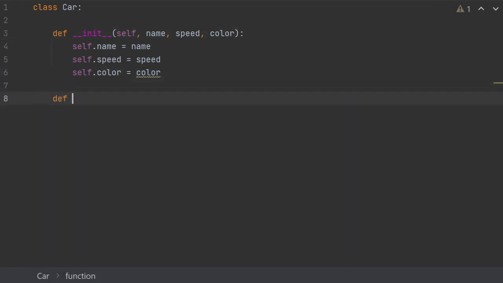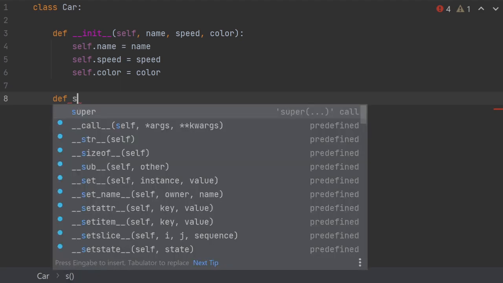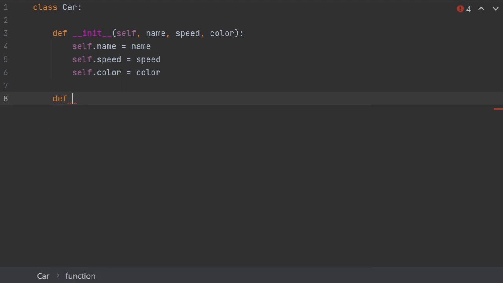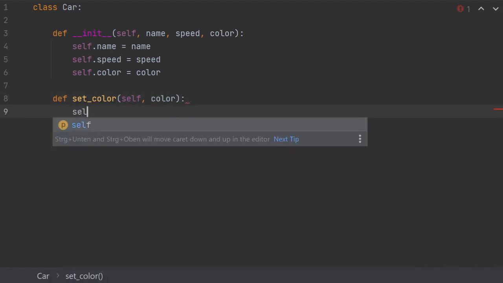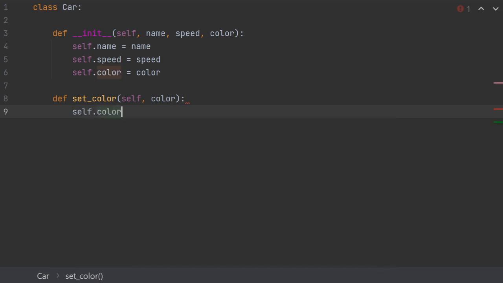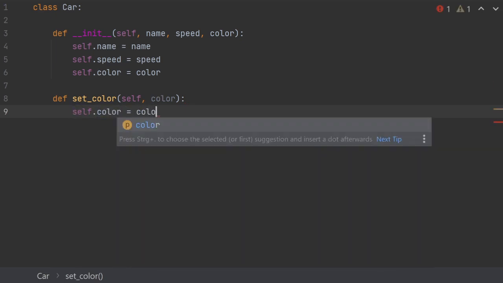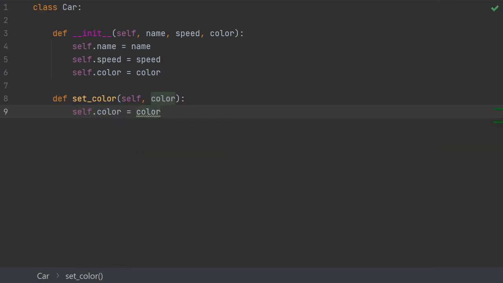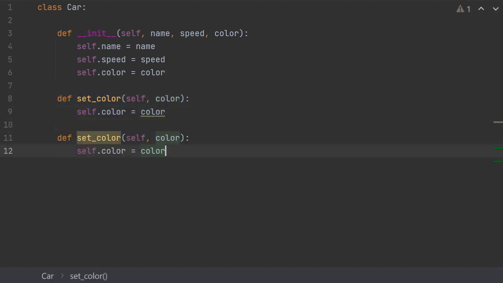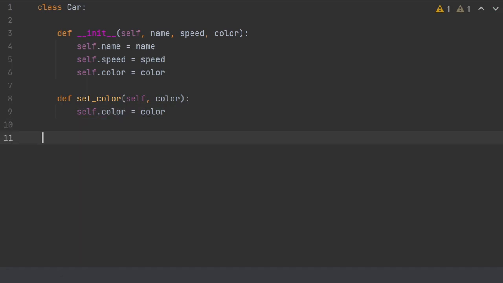Some setters for the attributes. Set color. Okay, we just put one setter for the color.